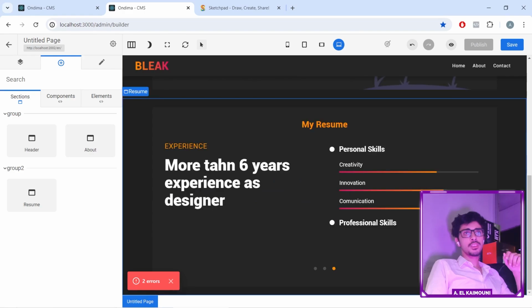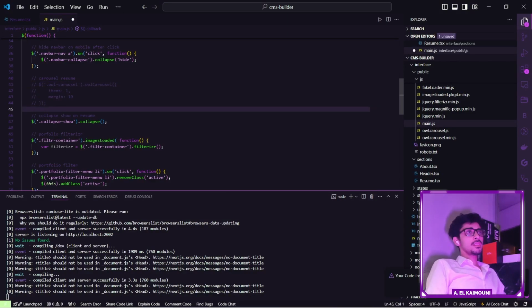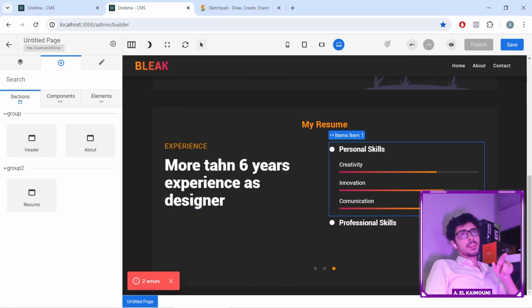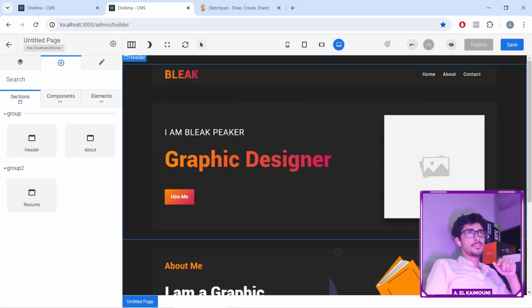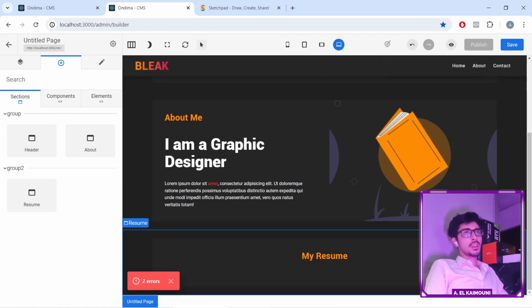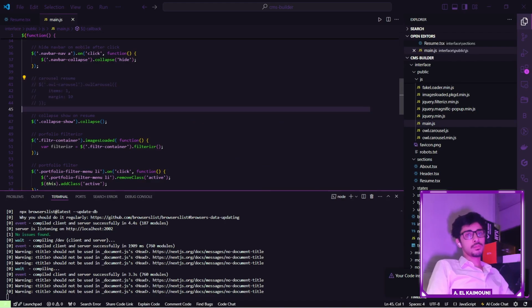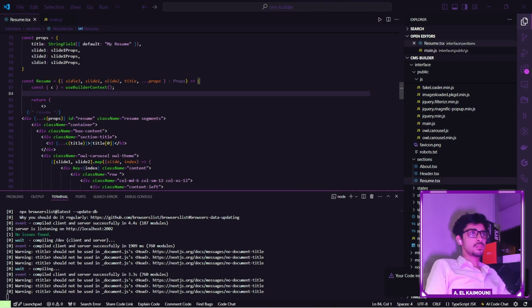To make sure, we're going to comment out this code and see if the carousel is still working. After I refresh the page, the resume is not working. So now I'm 100% sure that this piece of code is responsible for running this component.